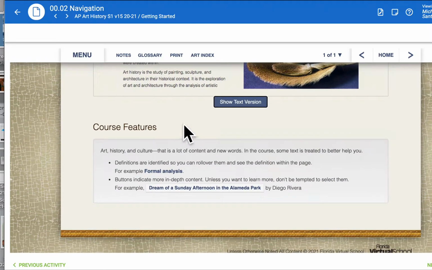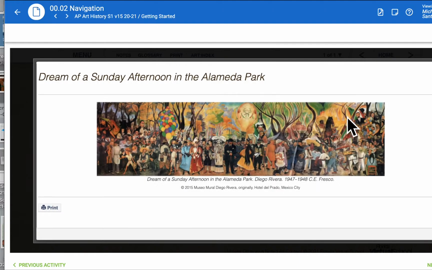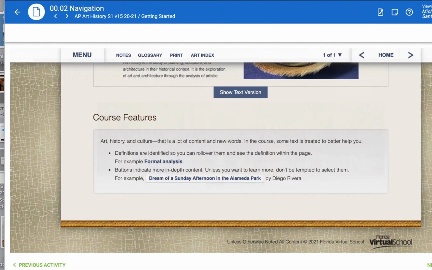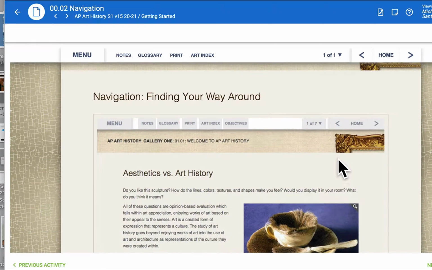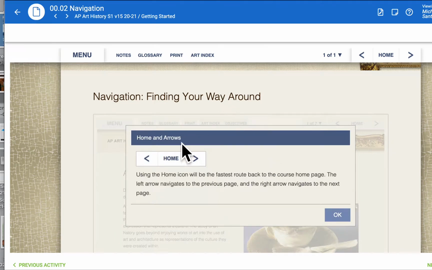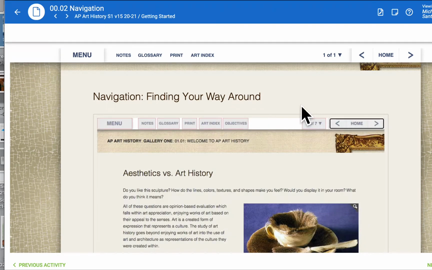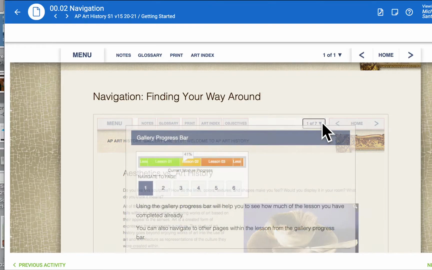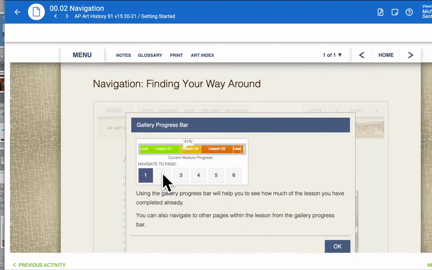All right? When you look at things like this, you click on it, and it's going to give you that direction again. Sometimes it'll give you this, and a lot of times it'll give you a print option, so you can keep an eye on it. But again, if you see something, click it. All right? And it's going to help you out. Here's 1 out of 7, so let's go to the next page.